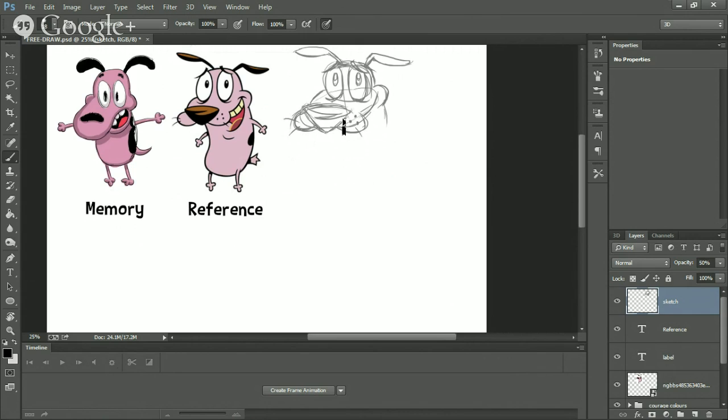Oh my god, his nose is just huge right now. I don't even feel like fixing it. Okay, so he has a sausage body. And if you're not sure how to draw it, you just draw that oval right there, like that. And do that. And you should get everything else correct.